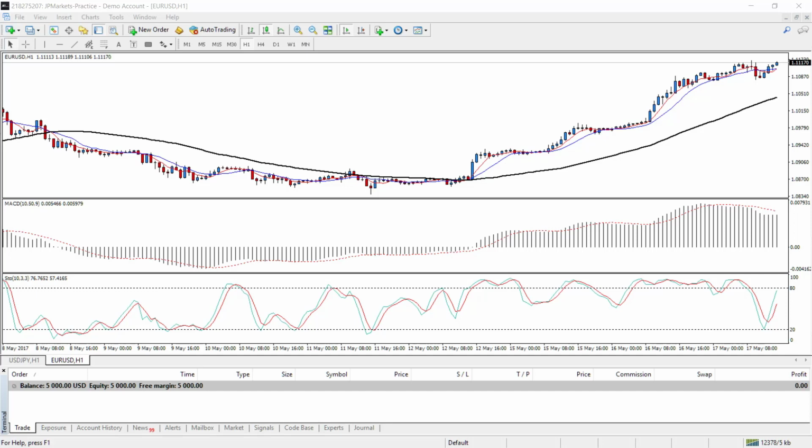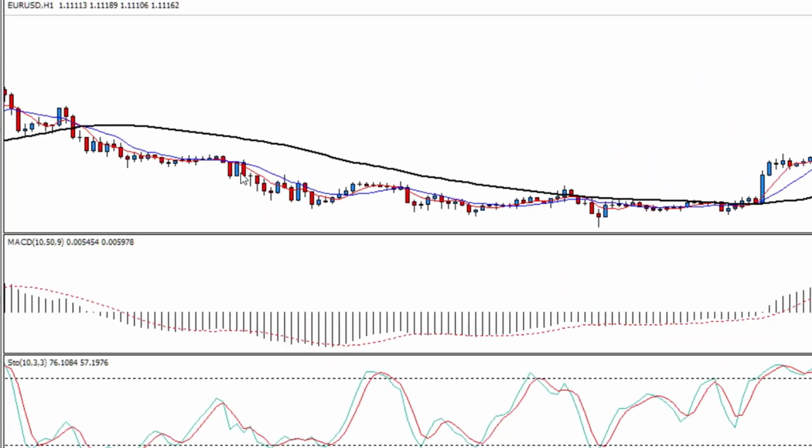Now, when you're entering a trade, you're basing that on a particular set of rules depending on what system you're trading. That should tell you where your stop loss should be as well. For example, the system that we've been looking at here, we have a couple different triggers. We have a crossover trigger, we have the MACD where it's leaving, and we could even start using the stochastics as a potential entry point.